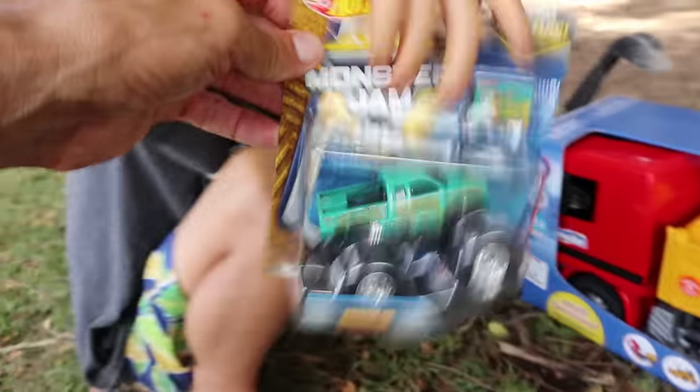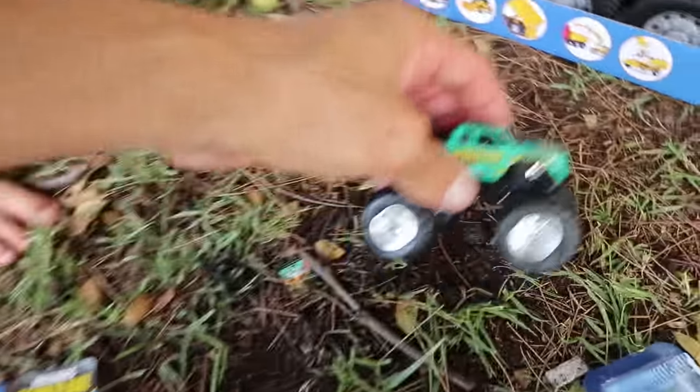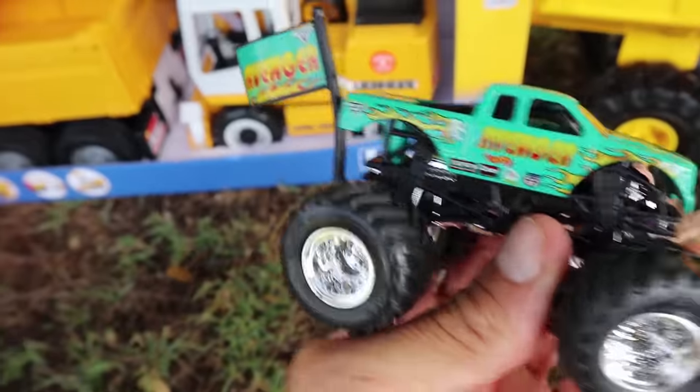Are you ready to open these up? Come on. We're going to unbox them. All right. Here is the Avenger. We're going to make a super cool monster truck arena for him. And the Avenger has his flag.